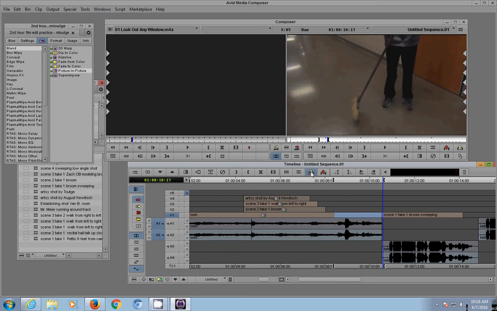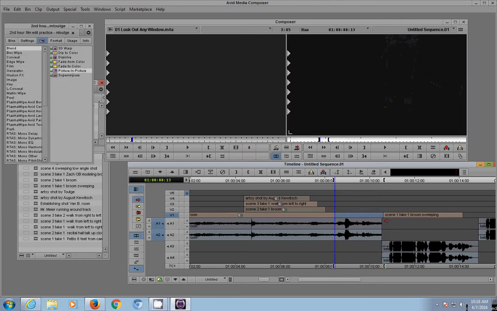So if I do that, extract, now this broom sweeping, the audio is completely off because I didn't pull anything else with it. So if I hit edit undo, if I hit lift, everything stays intact. If I wanted to lift that audio out, A1, A2, lift, gets rid of the audio. If I wanted to close that gap right here, remember what I said about putting the camera inside the sweatshirt? A student actually did that. They put the camera inside the sweatshirt and they were recording black. Anytime that you cut video and audio out, it's just going to be a black screen.